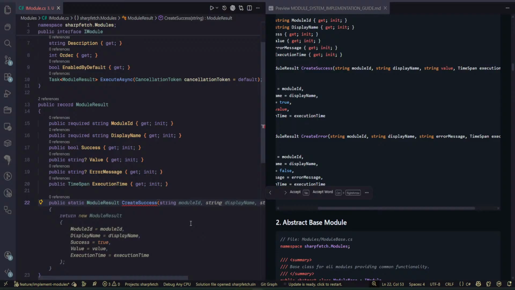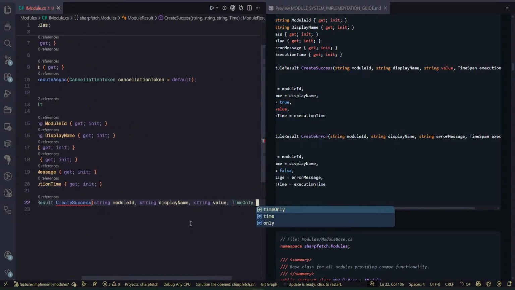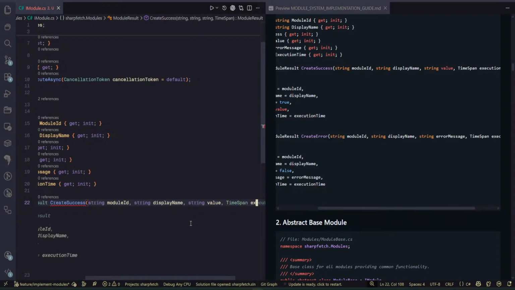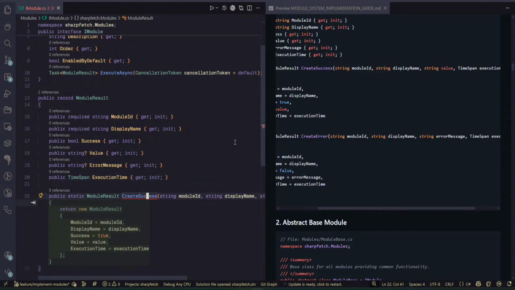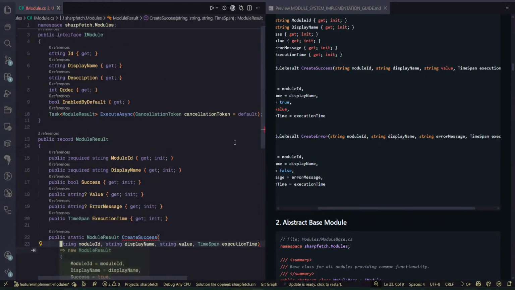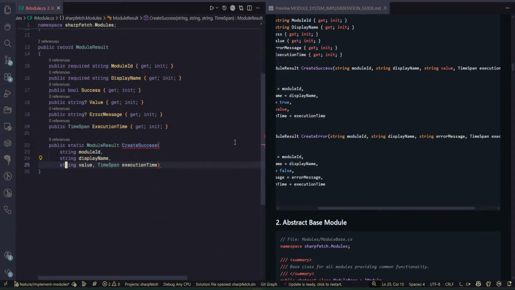Okay, so string module ID, string display name, string value, and TimeSpan execution time. Okay, I think we can make this something like this: display name, string value, and TimeSpan, to make it more readable.